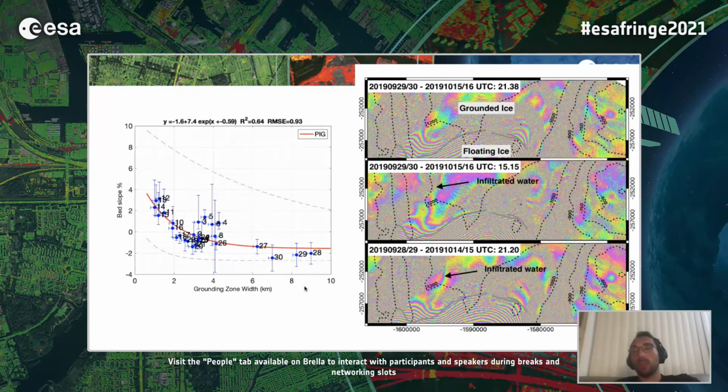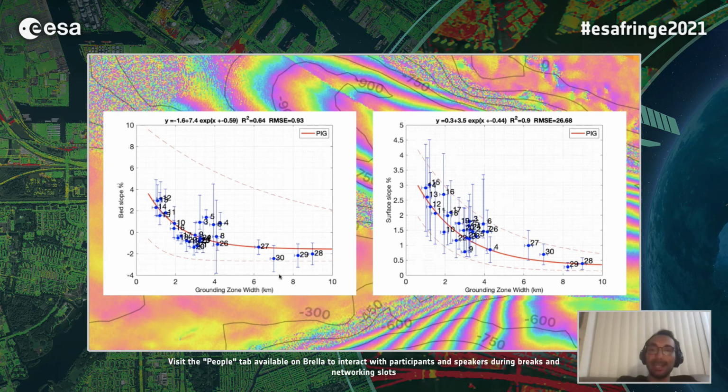Again, what do we do here? We were able to task acquisitions even 6 hours apart, and here we can see how we can even map water infiltrating upstream of the grounding line at Pine Island Glacier. And for instance, if you start doing some data analytics, you can actually map and see there is some dependence. Now the idea is that we need to assess this dependence: is it the bed slope? Do we consider the bed slope, or do we consider, for example, the surface slope? So now, thanks to this new data set and thanks to methodologies for processing big data in a short amount of time, like the one Yara presented, we'll be able to characterize these grounding zones and also provide some feedback to inform the models that then predict glacier sea level contribution.